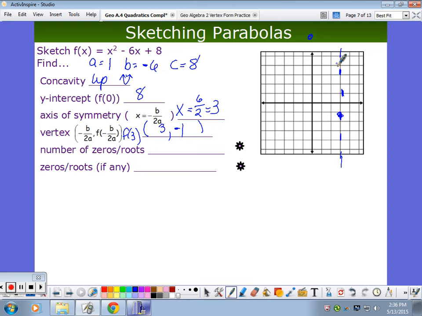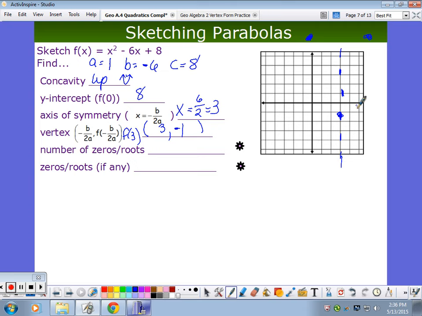Okay, and I forgot to mention, here we have our axis of symmetry. As soon as I put that in here, see, my whole point, it's a little hard to see up here because I'm off the graph, but it's symmetric, a reflection. So I can put a matching point on the other side. Question? Will that be true of every problem? Will that be true of every vertex? Yes.